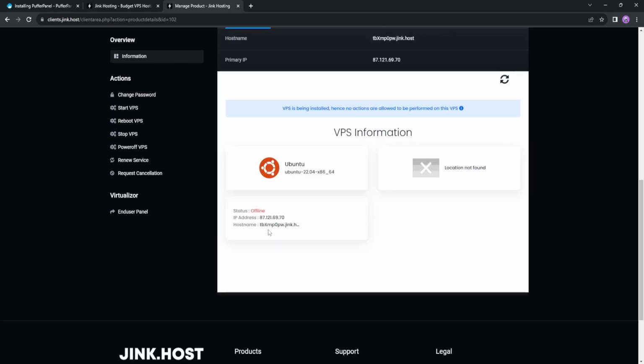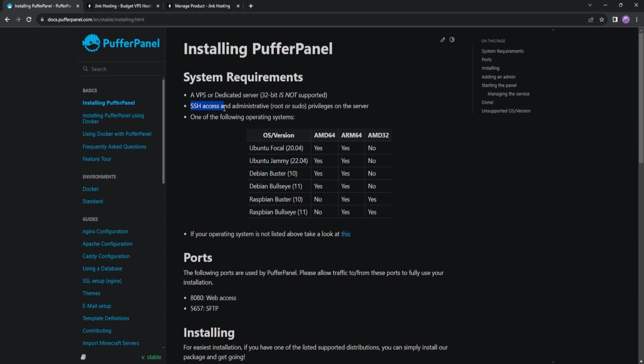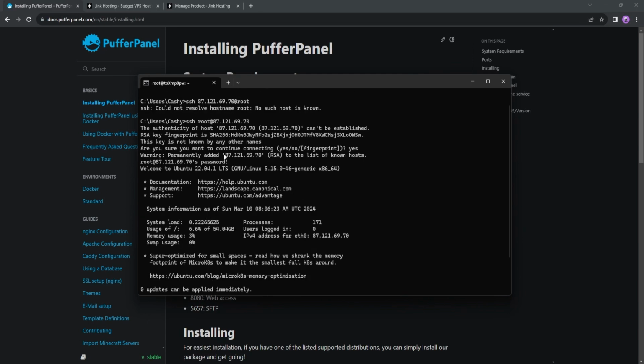And in the email, we'll send you a password, the IP address, and I'll show you guys how to access the server through SSH as required right here. So as you can see, I've already logged in, but to get started, you would just do SSH space root, that's the username, and then the @ symbol, and then the IP address of the server, which will be sent in your email, of course. And if you're logging in for the first time, it'll ask for a fingerprint to save your login. Hit yes. And then it would ask for the password, which will be in the email.